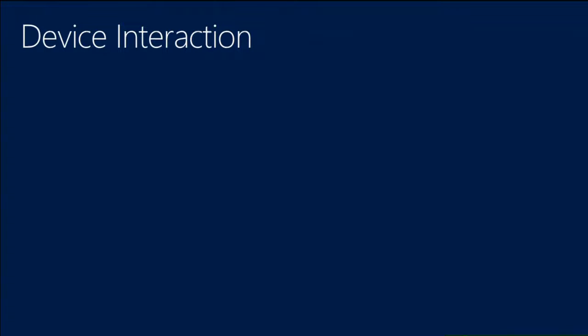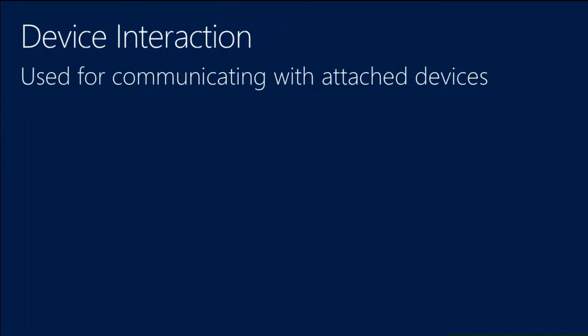And then we got a couple of new triggers, and both have to do with device interaction. One of the new things we got with Windows 8.1 is the ability to communicate directly with a Bluetooth device or USB device or some type of device that's connected to your machine. Well, to support this, there are two different triggers that were added to the background task.